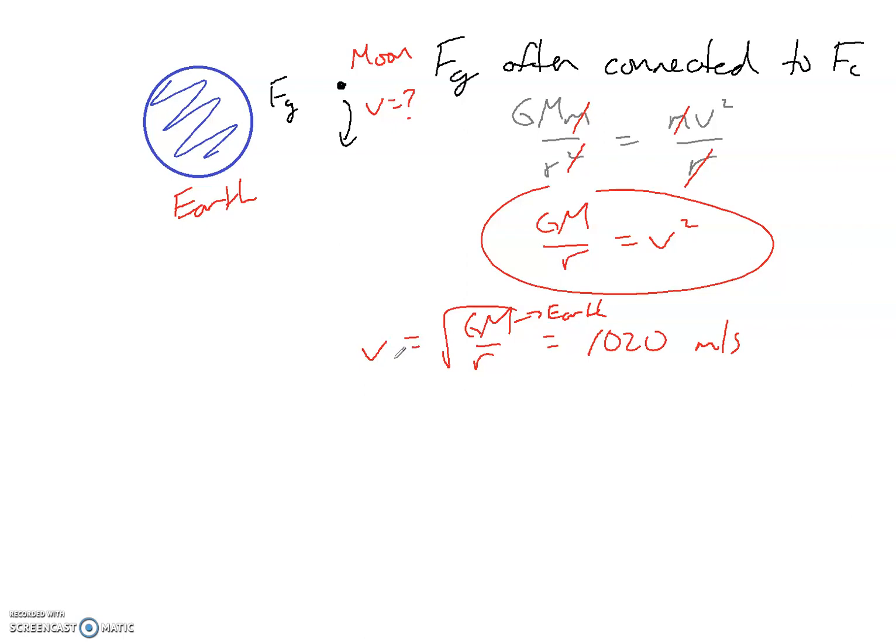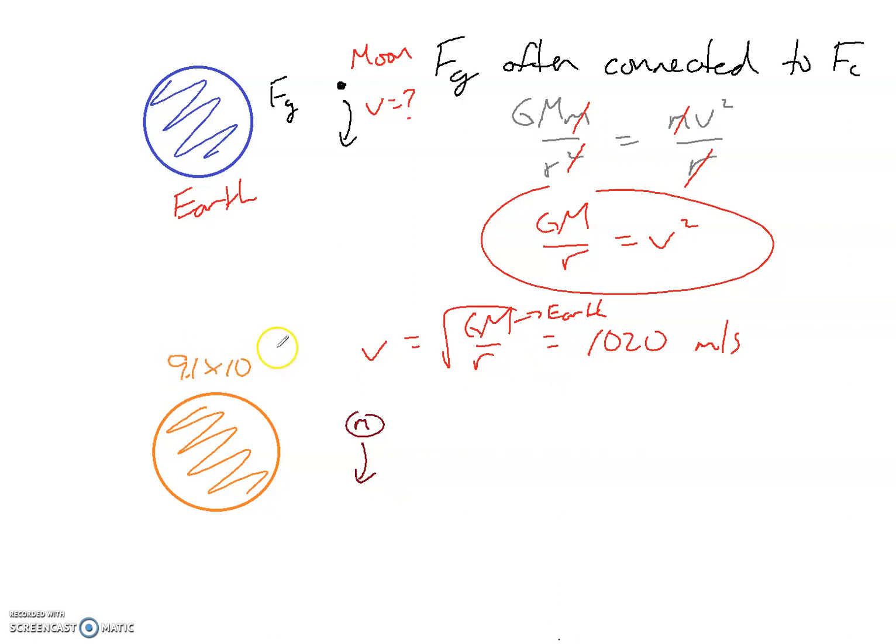Okay, so let's look at something similar. Let's look at a similar type of question. Let's come up with a new planet here. Let's go with a nice orange planet. Okay, so here we got an orange planet, and let's do something really similar. Suppose we got a mass of some kind orbiting the planet, and let's say the planet over here is 9.1 times 10 to the 27 kilograms. Okay, and let's say our little guy over here is going 1750 meters per second.